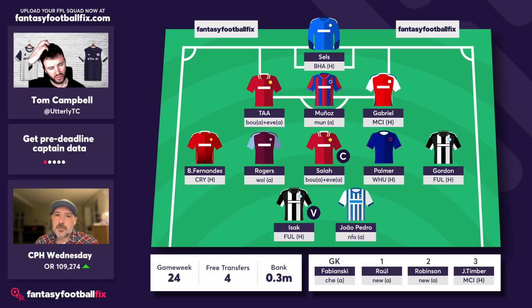So for me, it's Bruno and Gordon, and Timber, who I have no, who I can use to raise some cash, and I will. Yeah, I get it, mate.